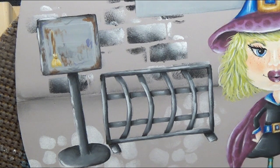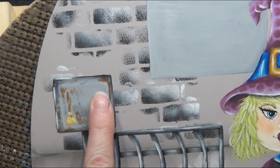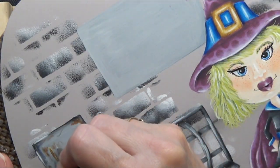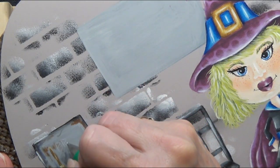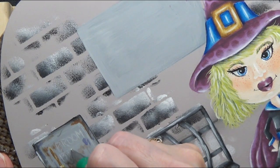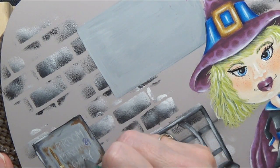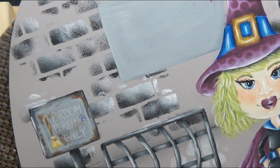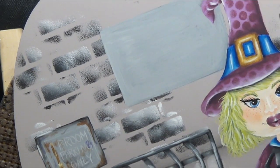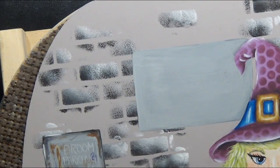So now we're going to finish out the up here. If you want to transfer on your letters, let's say Broom parking only, you can do that. I'm going to just write mine in. Just going to go over it with my Identi-Pen. I want to create the frame in here now. So we're going to start with white. And you can use, if you have, let me grab one.